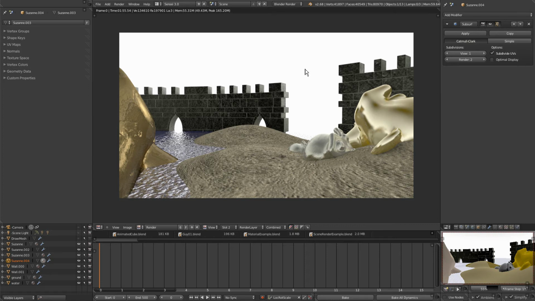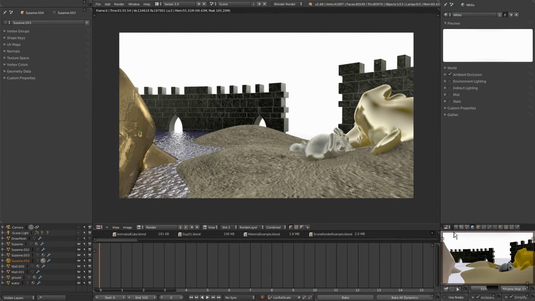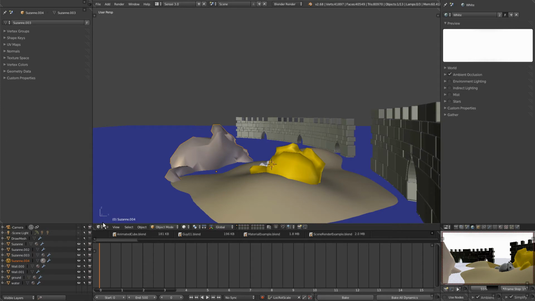The other thing I want to do here, besides having ambient occlusion on, is change this white background to something more fitting. So to change the background, click on the World tab of your Properties panel right here, and you'll see that currently it's white. And if I change this back to the 3D view, you see that there's just this generic flat gray background in the 3D view. However, in our camera, we have this more accurate depiction of what our world looks like.